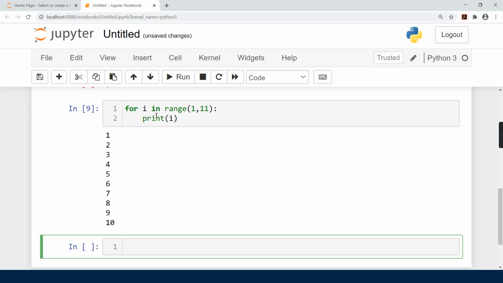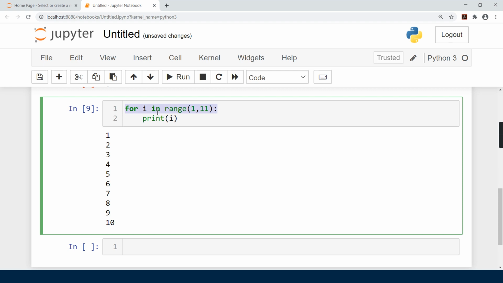So this happens when we're writing a loop, and because we have put a colon, there are certain rules which are already pre-built into Python. Whenever we write a colon, telling Python that a loop is coming in, Python automatically gives us this indentation.